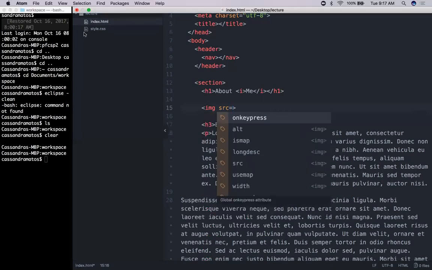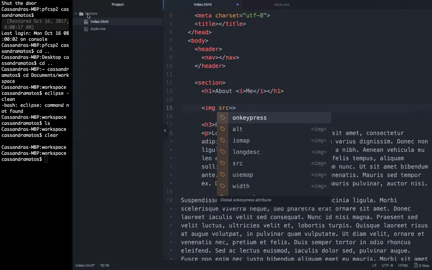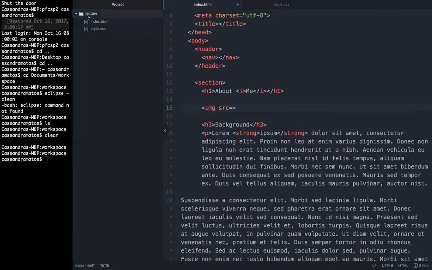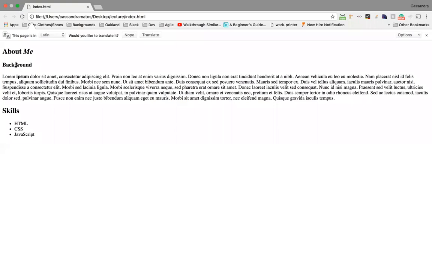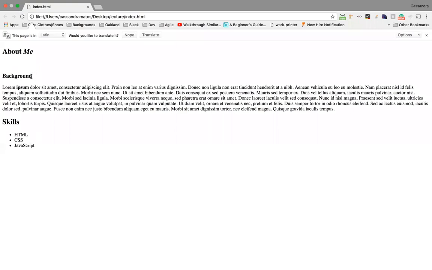So if I had an image saved here in my lecture folder, that's my root directory. Inside of my root directory, I have two files. I have my index.html file and my style.css file. Let's pretend that I had another file in here directly that was puppies.jpg, right? If I wanted to put that, I would just put puppies.jpg, and it's going to automatically go to your root directory and pull that file. If that file doesn't exist, nothing's going to appear. So if I refresh this, there is space for an image, but there is no image because that file does not exist.